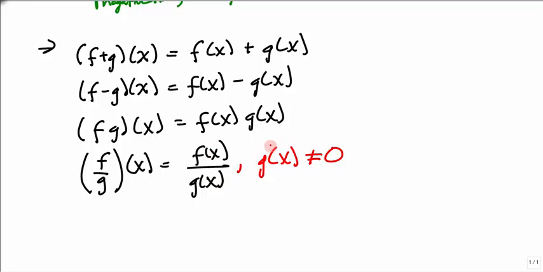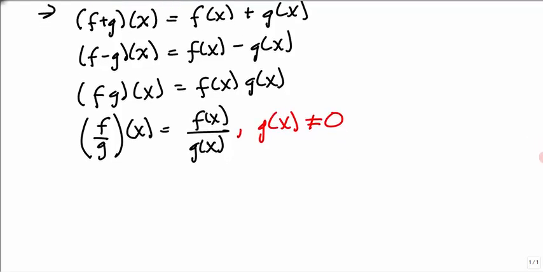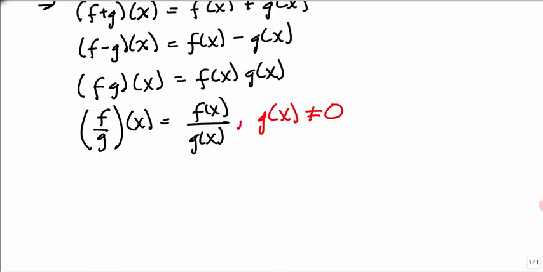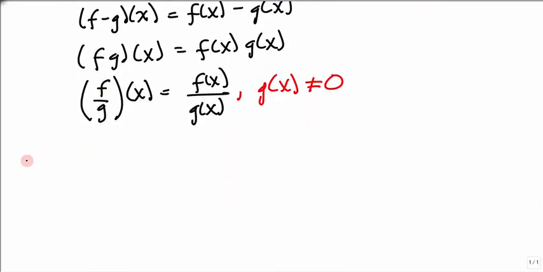So what we're going to do now is look at some basic functions and then talk about the domain of each function. Now remember, the domain can be anything except these two things up here, where the denominator equals 0 or where the square root is of a negative number. So that's what we're trying to keep up with here. So let's go ahead and find the domain.